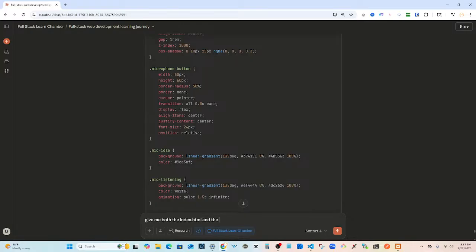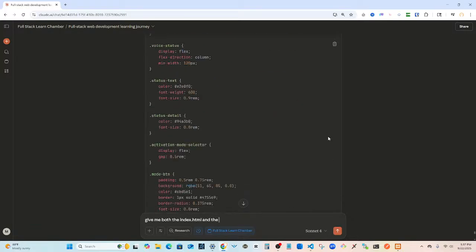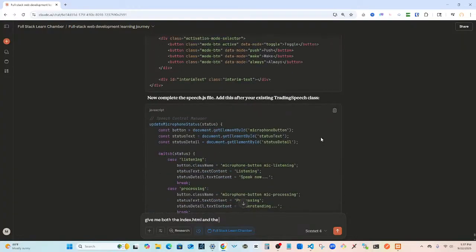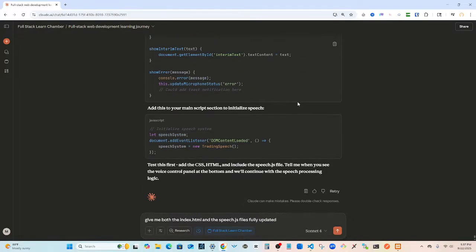And what other file here? And the speech. So fully updated. We're going to test it. All right, look how fast this works.